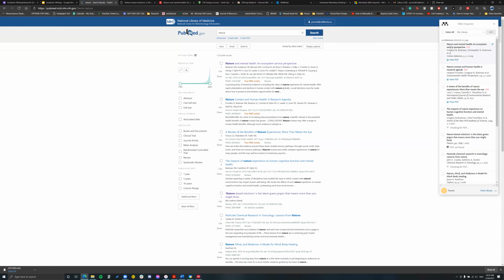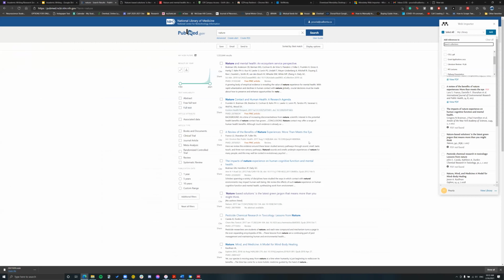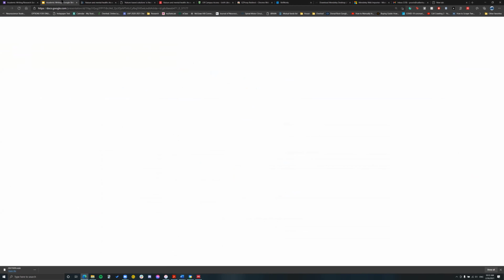But then it's also going to find the 10 articles that are on this page and show me all of them at once. And all I have to do is just click, and then I can say add to my library, or I can add it to a specific collection that you saw in the Mendeley app. So these are the collections right here in my library. And so I don't have to go through the process of downloading the NBIB file from the page that has the article. I can go ahead and just add it through the web importer, and that makes it a lot easier and saves you a few steps along the way.